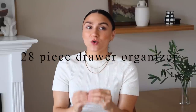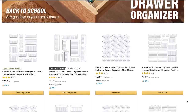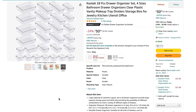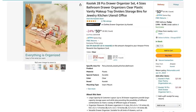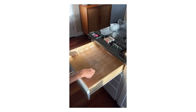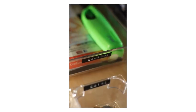Number eight is a 28-piece drawer organizer. The Kutex store on Amazon has pretty good products — some of the best prices I've seen for the amount of items you get in a set. They have really good ratings and it was $30 for 28 pieces, which was a great deal. I loved that all the pieces come in a variety of sizes so you can mix and match as you're fitting them into a drawer. I use this in my junk drawer, which was the perfect place given how many different sizes I have in there, and I have some in Jace's room too. With 28 pieces, it goes pretty far.